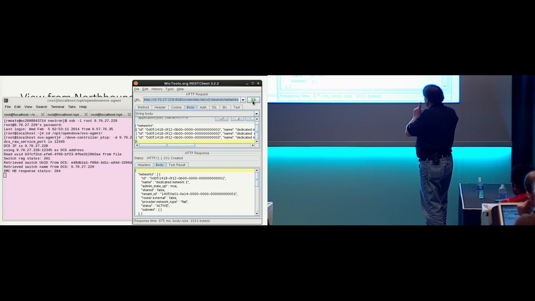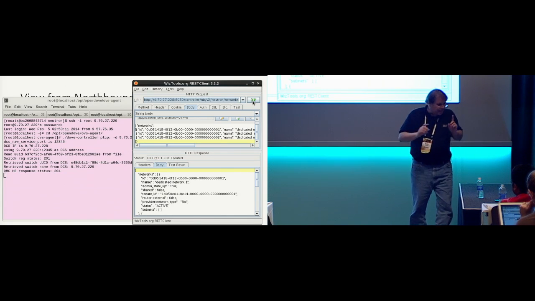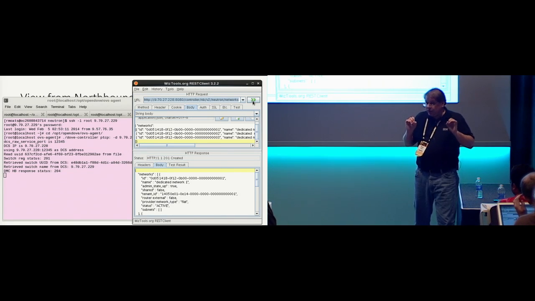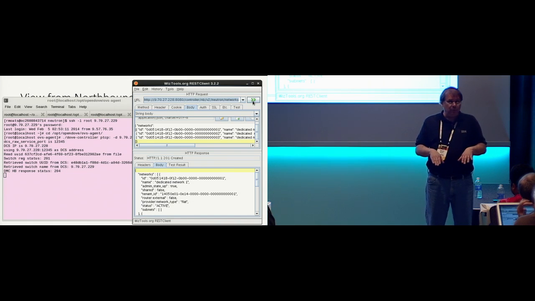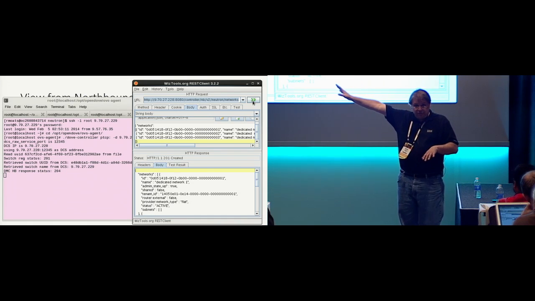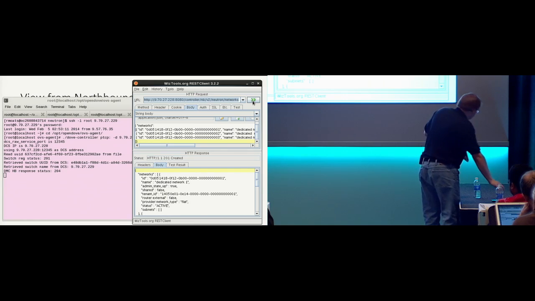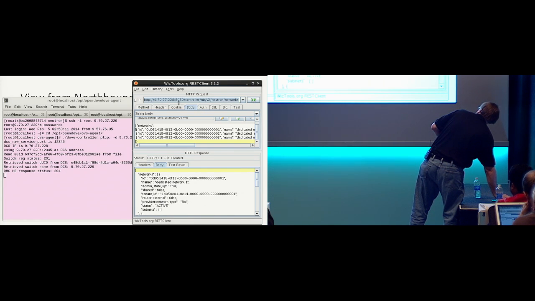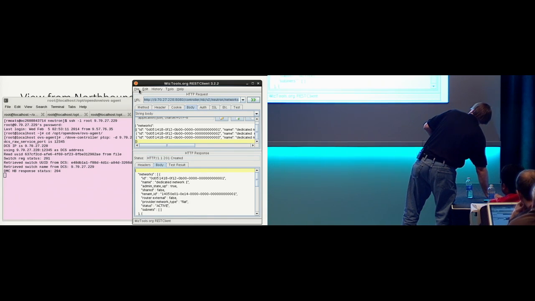So we've created these things. Now, we have a slightly different view of them inside of OpenDOVE than we do at the Neutron level. So let's take a quick look at that and see what's going on there, because this will be important.